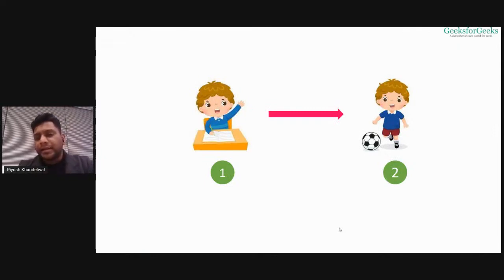So in the real world, you will see that the tasks or events actually depend on certain conditions. Here you see the second activity, going outside to play, depends on one condition, which is the completion of homework. If the homework is complete, then you will go out to play, right? Generally in the real world, the events or tasks depend on certain conditions. And if those conditions are fulfilled, then only the activities or events take place, right?